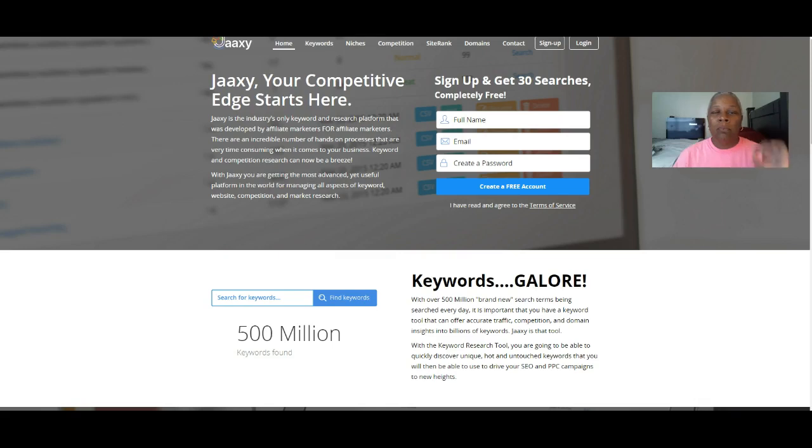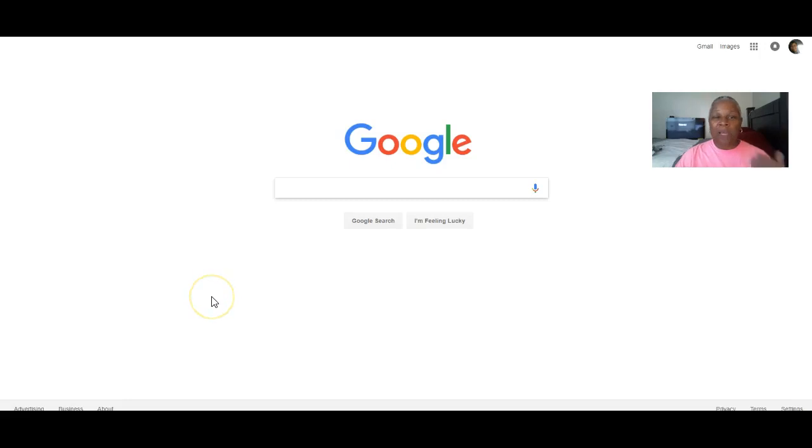On top of that, when you actually go in and do your keyword research, make sure that you have anywhere between 1500 and 2500 search volume on a monthly basis. Let me give you an example of how that looks. What I'll do is click on here. I'm going to go straight to Google. By coming right here to Google, I want to make sure that I choose keywords. The keyword that I'm going to choose, guys, is very, very, very competitive, but I'm just using this for illustration purposes and as an example.